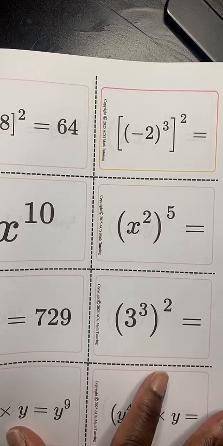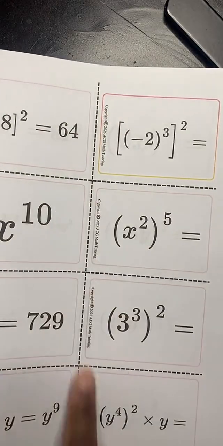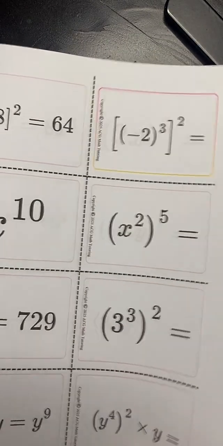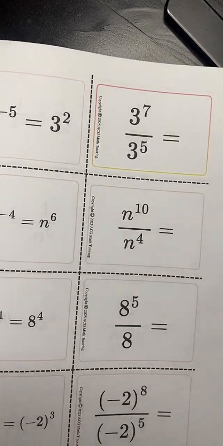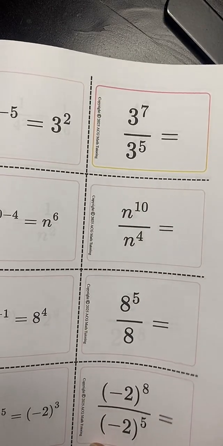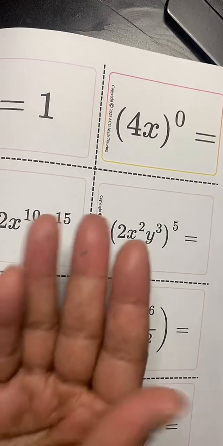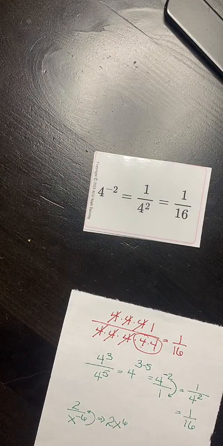You can rip it out of the book. Have fun with it, whatever. You just fold right here at the dotted line. Okay, you can obviously cut that part out. But then you can have it as like little flashcards. If you're a homeschool parent or if you're just a student and you just need some extra practice and you just want to deal with flashcards, you have something physically in your hand. That's why sometimes, I don't know, a lot of people love to say, oh, I just want to learn using my phone. Yeah, but you use your phone all the time, so your brain doesn't know the difference.